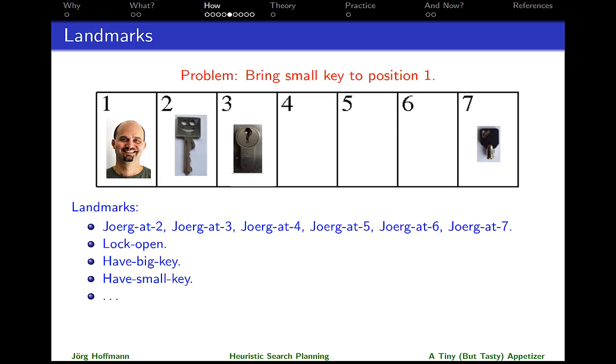There's quite a few more things we can do here, but let me stop it here. So the intuition is that before planning starts, we somehow automatically detect these landmarks and then they will form the items on a to-do list. And then during search, we're just going to tick off those items and the number of items that are still open is going to be our estimate.